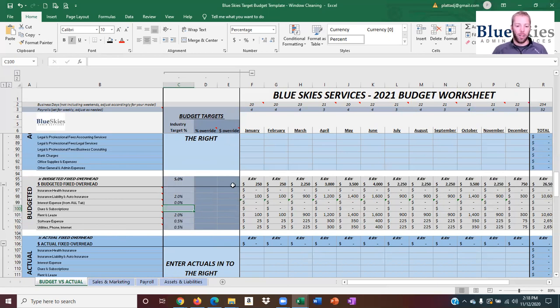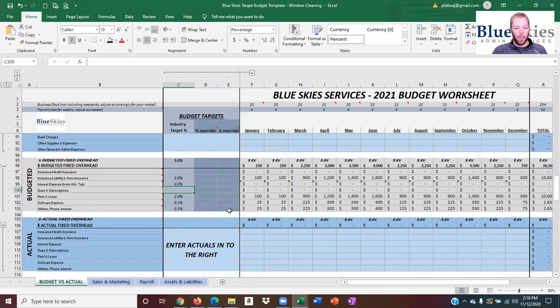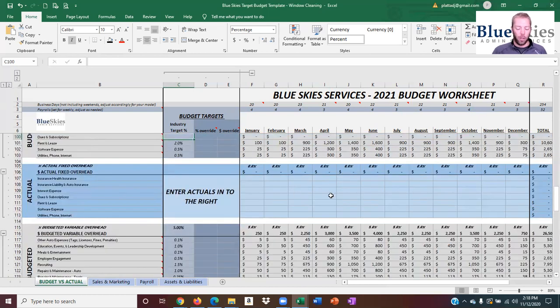And you're probably going to want to do a $1 override for it, just based on what you know those bills are going to be. You want to target 5% in that bucket. Your insurance probably isn't going to go from $100 to $1,400, and back down to $300. It's probably going to be the same every month, regardless of how much you do. So this bucket in general, you may want to override. And then the actuals will go in here.